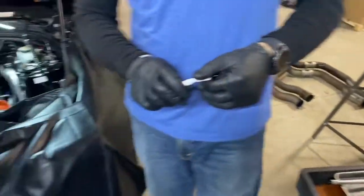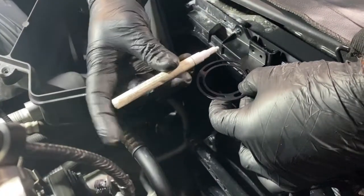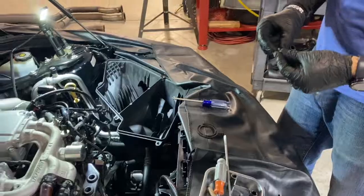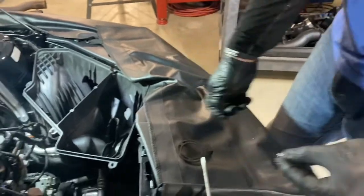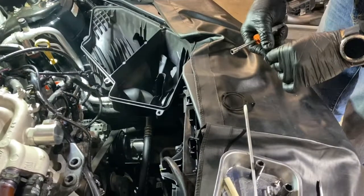So just grab a paint pen or marker, come over here, and you'll see. Hold it upside down so you can mark it. Yep. Just got two spots marked there. Next, we can install the catch can bracket with the two self-tappers, and they come with washers as well. So make sure to use those. You're gonna use a 7mm for these.